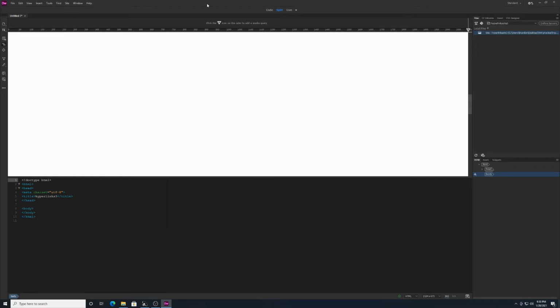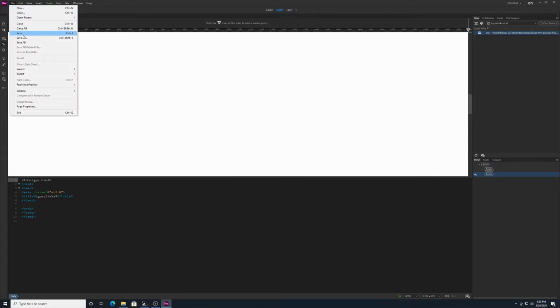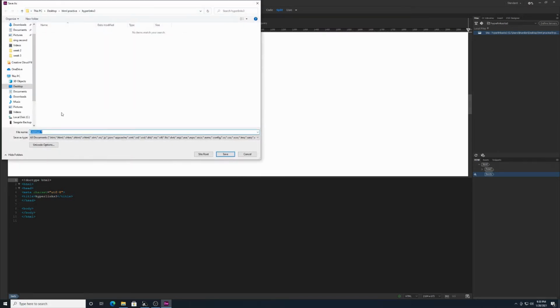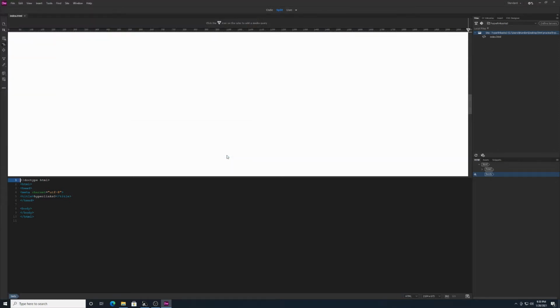Alright, so we made our site, and now we need to actually save the page. So let's go File, and I'm going to save as, and I'm going to call this, make sure obviously that it's in your hyperlinks folder up there. It should be. It should automatically take us there. Index.html, and save. And here we are. We're ready to get this thing going. This is going to be cool. I think you're going to like it.